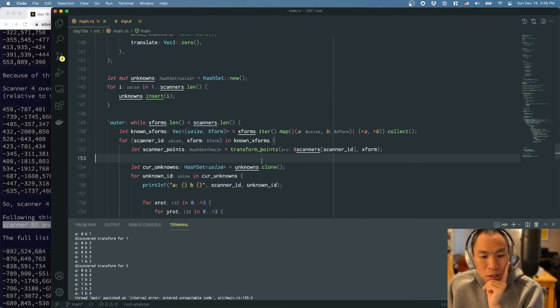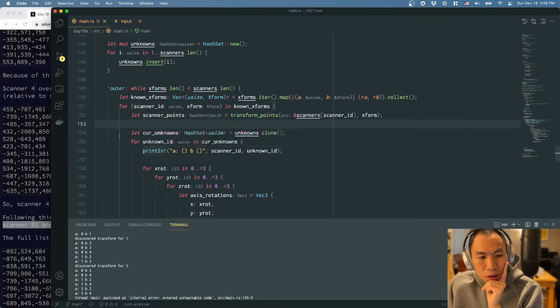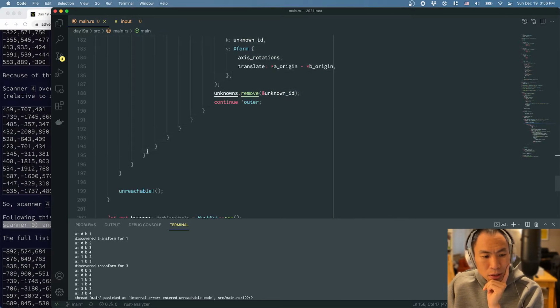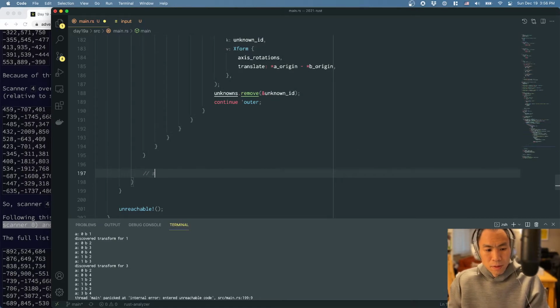There is an optimization that we can add to make this a little bit faster, where if we have tried comparing one scanner to another scanner, we can stick it into a blacklist and avoid that combination again when we do this loop. So what I mean by that is if we get to a point down here, they don't overlap, add to deny list so we don't try again.